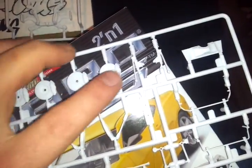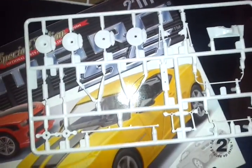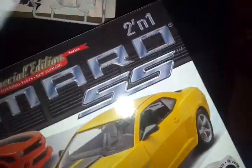And then your rotors. Rotors are kind of plain, just blank, so I'll probably cross drill these. Maybe see if I can get some Brembo stickers and do a Brembo brake package. If not, I'll figure out something.